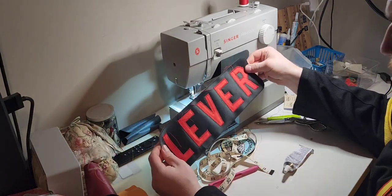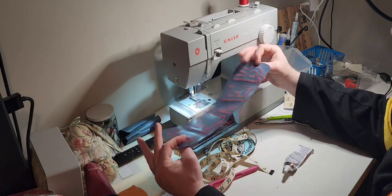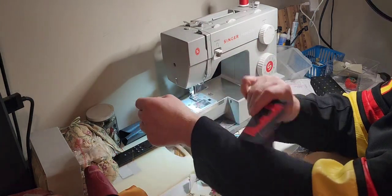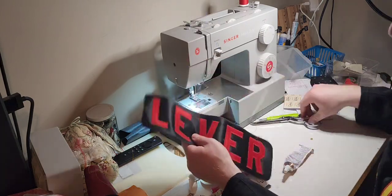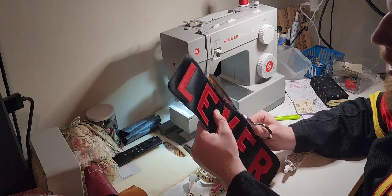All right, now that was pretty painless. I mean, just following around anything. It's not perfect. I'll clean it up a little. But this outer edge causes problems. It hooks on things. It really hooks, and I don't think it'll snag. But I'm going to take my handy sewing scissors and just kind of trim off this edge.